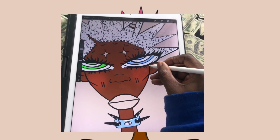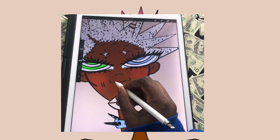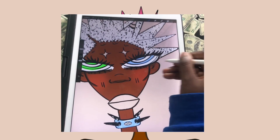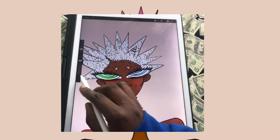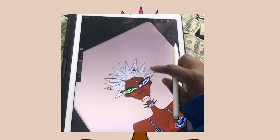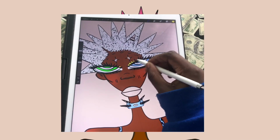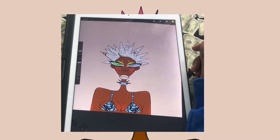I mean, you know, draw some shadows right here, some shadows right here, underneath, shadows right there. Ooh, I don't even want to do shadows like that. But I kind of like it with the shadow. She looks more natural with the shadow. I was like, maybe I might do an eyeshadow right here. That's cute. That's so cute. No, I think I'm gonna keep that eyeshadow.